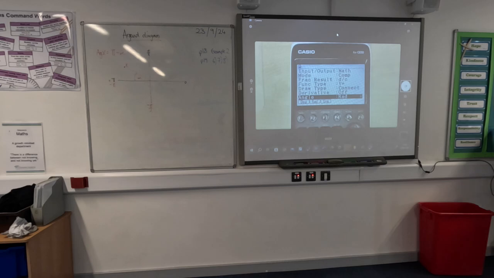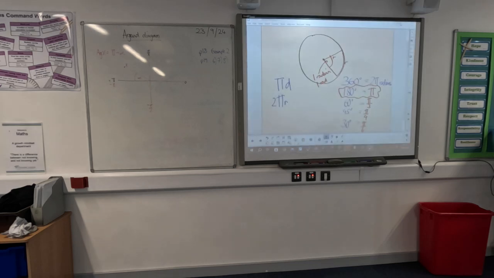On the diagram, is it pi or is it pi radians? It is pi radians, but we never write radians. So if you see an angle measurement and it involves pi, you know you're in radians. So let's do an example from the book.